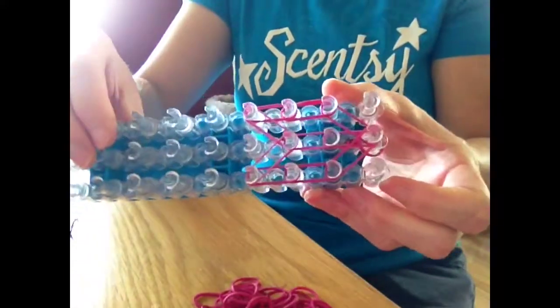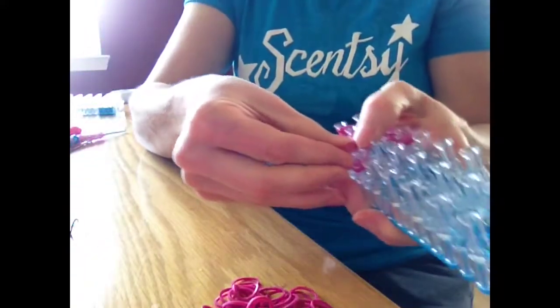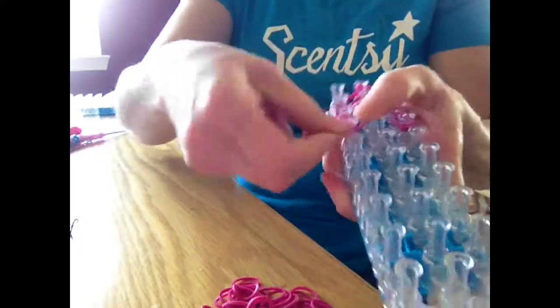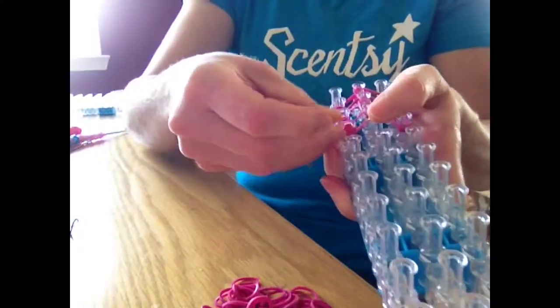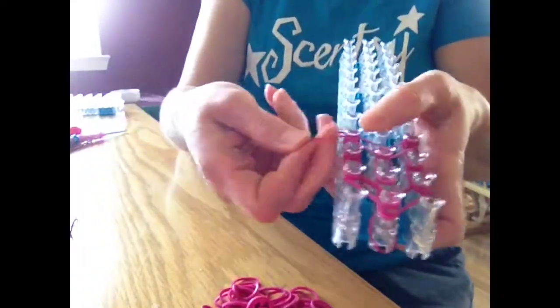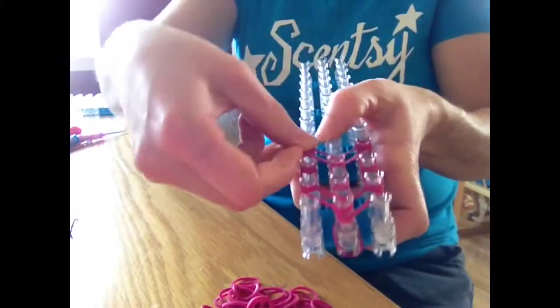Okay, now that you've got it laid out like this, we're going to cap it — we're going to cap this side and wrap it around three times. So put it on and go: that's one, two, and three. Do that to this side too. Just put it on like this and wrap it around — once, two times, and then three times.